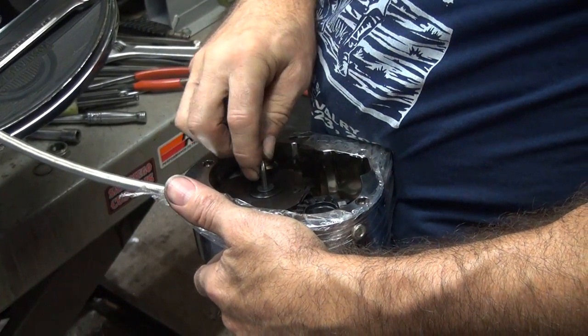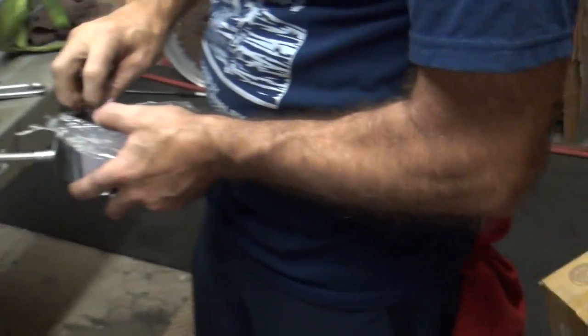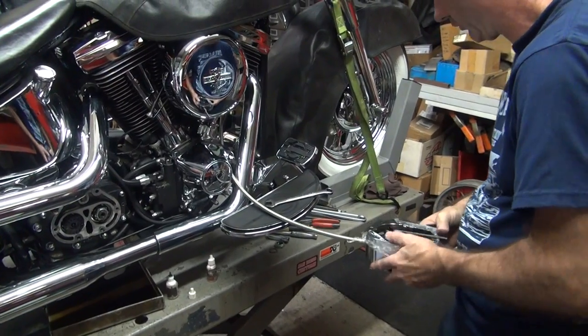Until it's where you want it to be. It's a good thing we had those instructions. Yeah, I think the instructions told how to do all that. It's called timing the kicker mechanism.